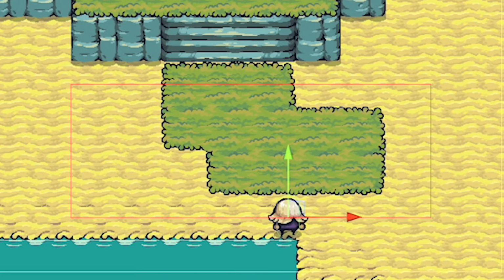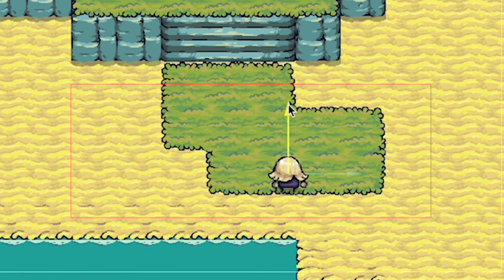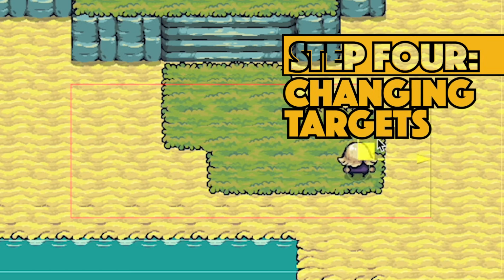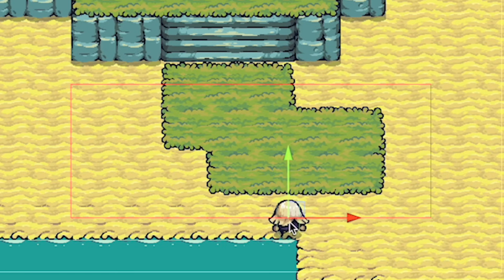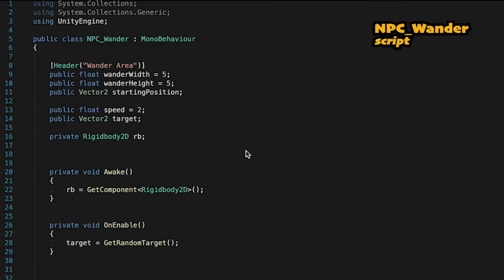All right, after all that hard work, we haven't accomplished much. He does move to a random edge, and if I pull him back away, you can see that he continues to move to that edge. However, this really doesn't look like much. We really want to have it so that when he gets to the edge, he selects a new position to go to. Now, changing his destination is quite easily done.